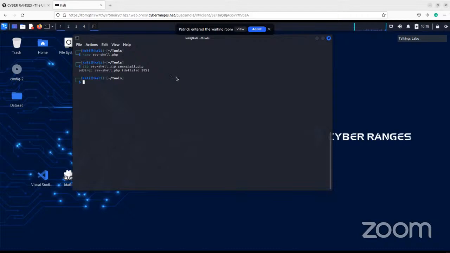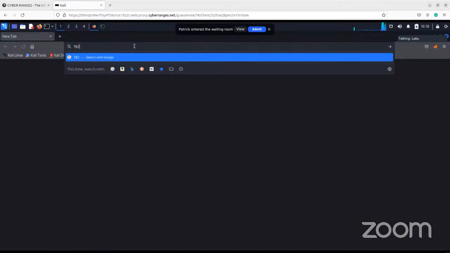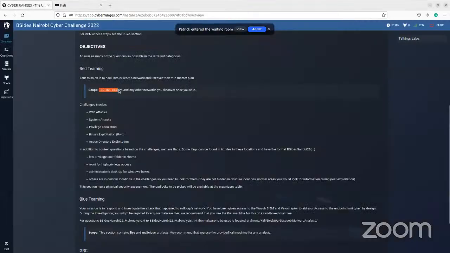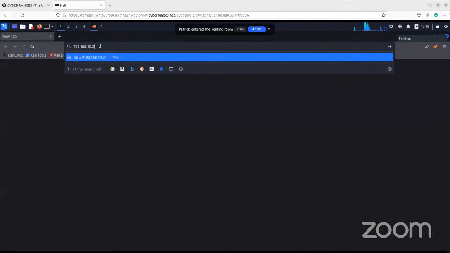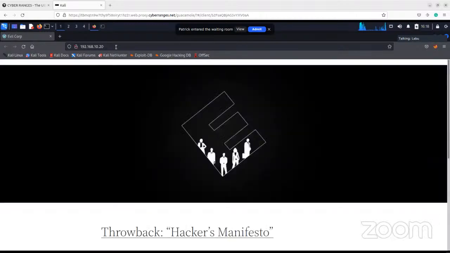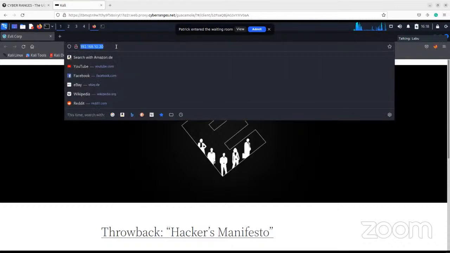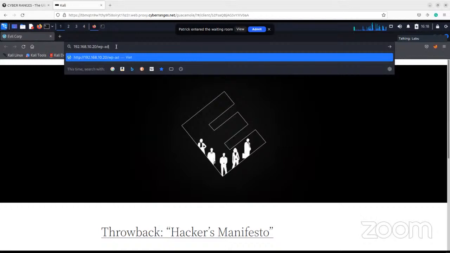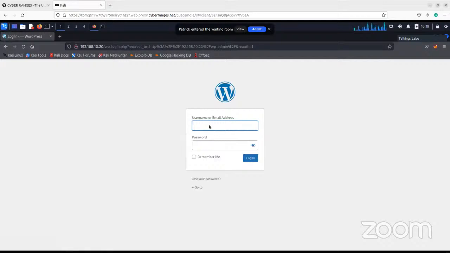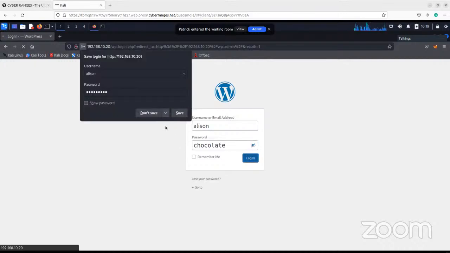I believe if you had seen the previous sessions, you know that the WordPress site is sitting on the IP 192.168. Sec. Where's our scope again? 10, I think 10.20. So the WordPress, and we had already discovered that there was a user called Allison who had admin rights on this box. And if you've done the enumeration and brute force, you'd find that this user Allison has the password chocolate. Right. Yep. Save.